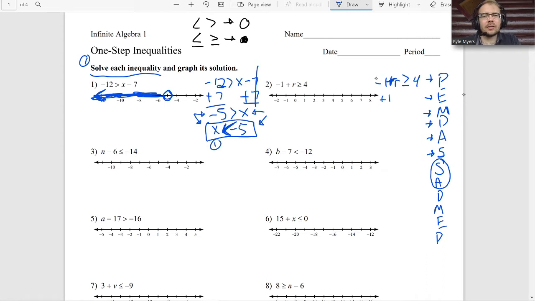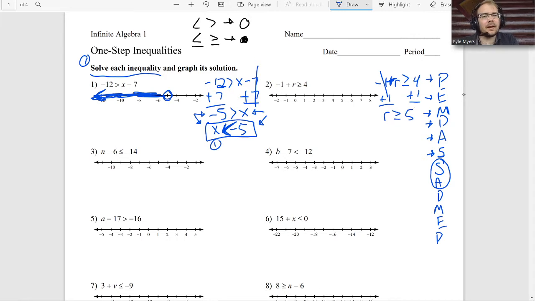Number 2 is also a little tricky. We're kind of starting off a little rocky here. If it's plus in between the -1 and the r, I want the opposite of plus, but I want to minus a -1 because I want to minus the opposite of this number. Well, I'm going to have to subtract a -1, which is the same thing as plusing 1. So I want a +1 on both sides. Okay, -1 plus 1 goes away, and then r is greater than or equal to 5.